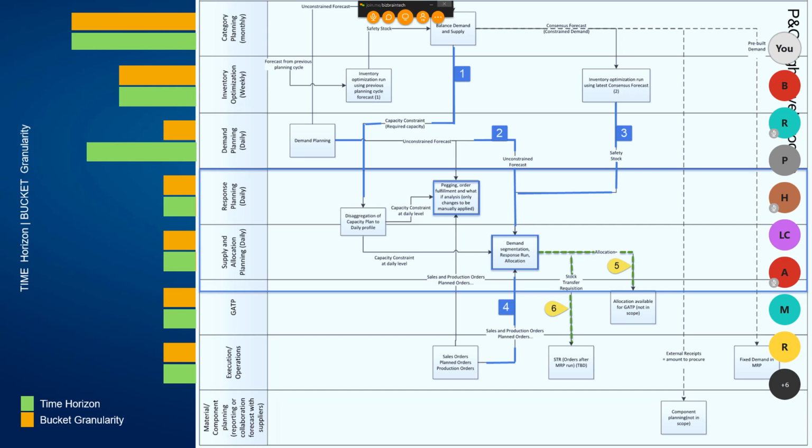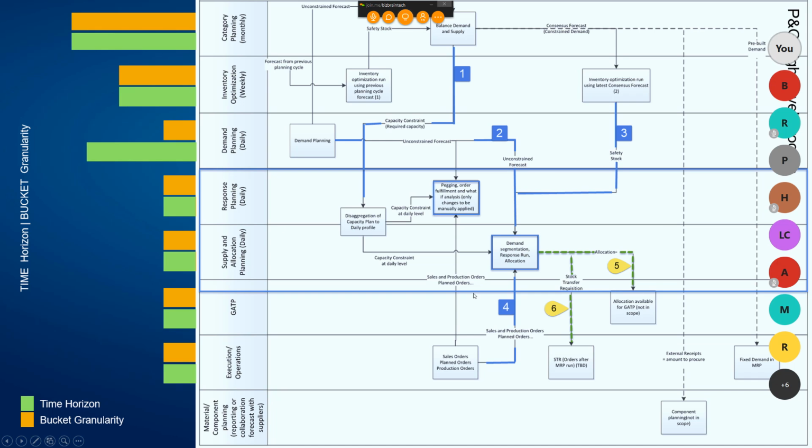And this was the whole solution swim lane diagram for Procter & Gamble, where we were showing them how inventory fits and how S&OP, when I say category planning, this is S&OP, what they are doing, demand and supply balancing. And they have a demand sensing and demand planning tool which is run on a daily basis. And this is the view which shows how the time granularity increases or decreases as you go towards the execution system. And this was my focus, the blue box, response planning and supply allocation planning.